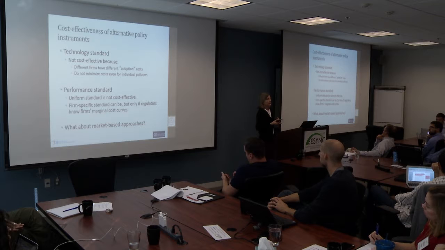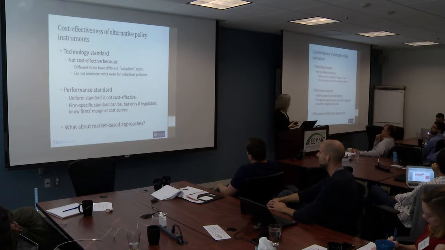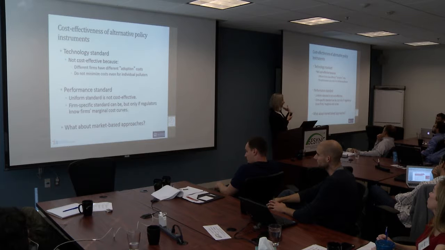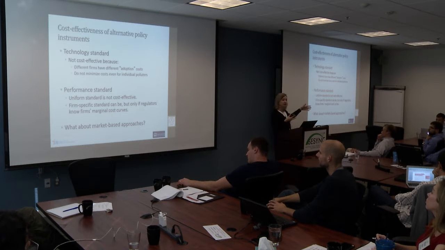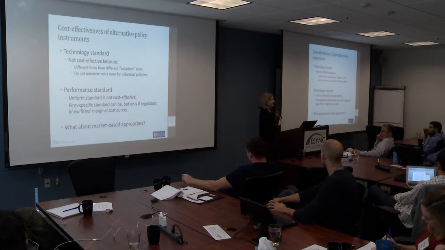One is that different firms have different adoption costs. So if you think about the pollution control case and the requirement to adopt a scrubber, an example of that would be, right, I have a rural electric utility. I've got tons of land. I've got big coal piles sitting around. I just clear out a little space and I install this big piece of capital equipment called a scrubber, which actually has a pretty big land footprint. But it's cheap for me to do that because I don't have to acquire new land or anything like that.